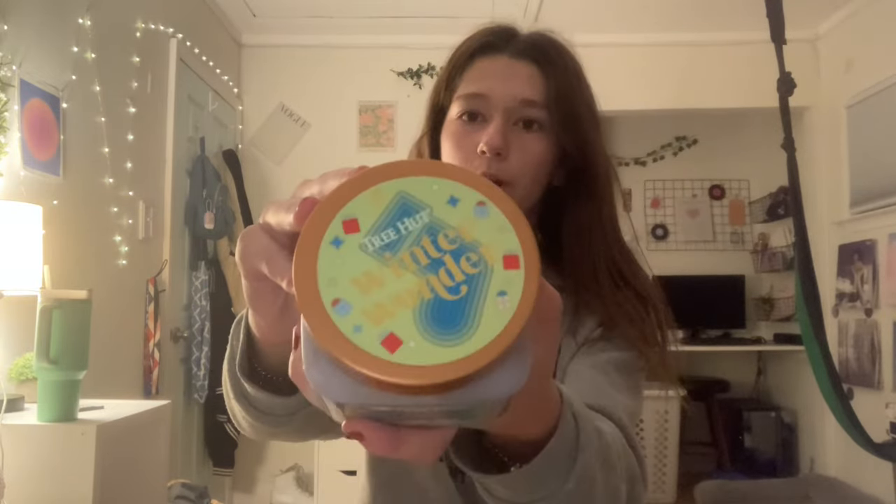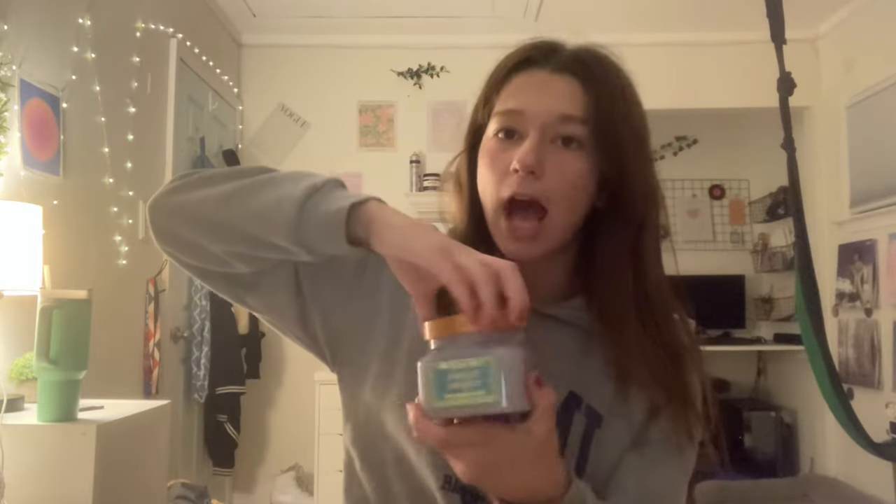The next two things she got me are Herbal Essences Smooth Rosehip shampoo and conditioner — I'm probably going to use these tonight with my scalp massager, so perfect. The last thing in my burr basket is a Tree Hut body scrub. I almost faint every single time I smell it — it smells so good. It's the Winter Wonder Tree Hut scrub from their new holiday collection and it smells like apples. That is it for my haul — now let's let Macy show you guys what she got!